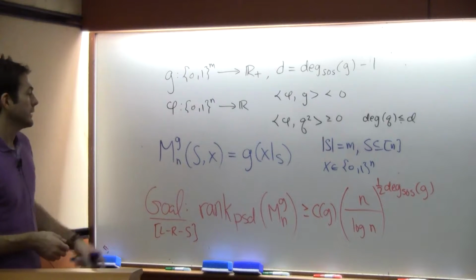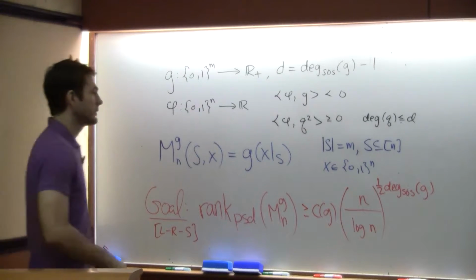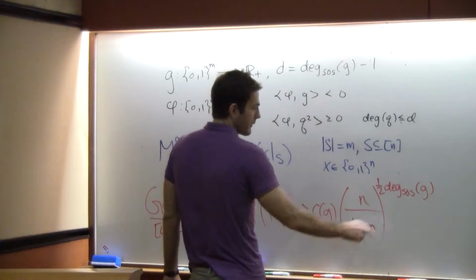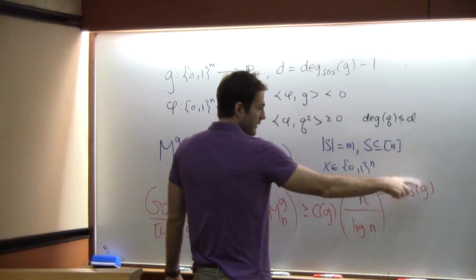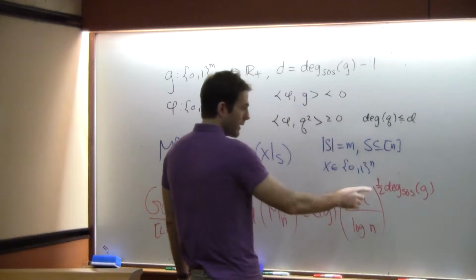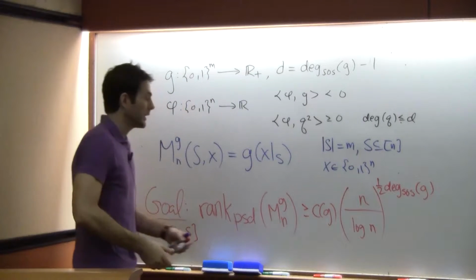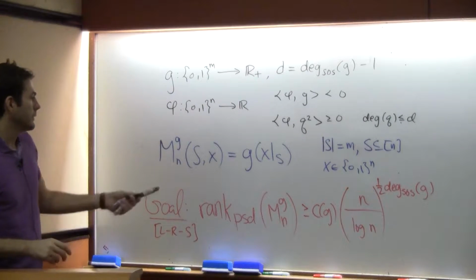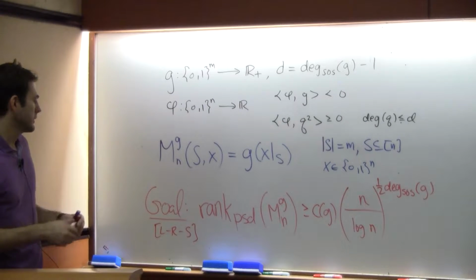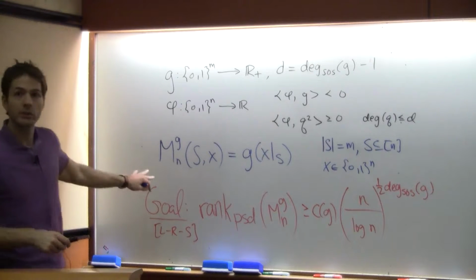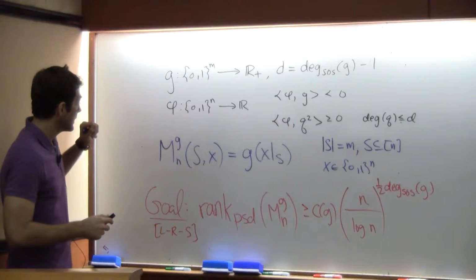At the moment, it will be super polynomial. If for every exponent, you fix some g with sum of squares degree that large, you'll get a lower bound that grows like n to that degree. And you can get something exponential, or something like 2 to the n to some power. We'll discuss it at the end. But this is the goal, just to remind you.